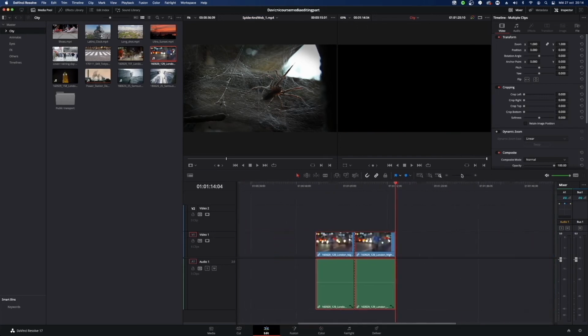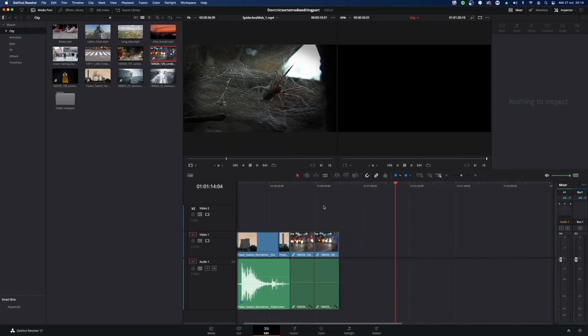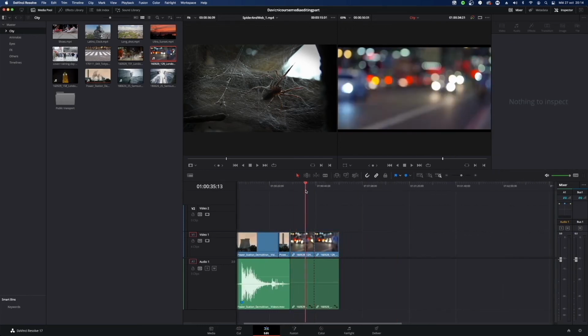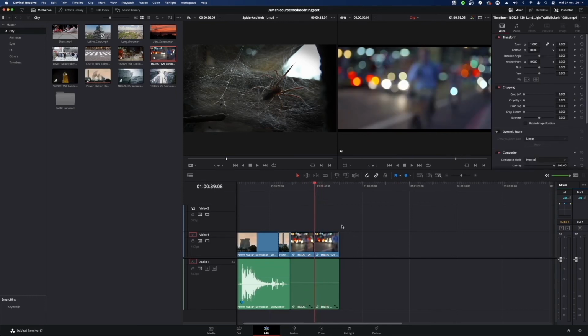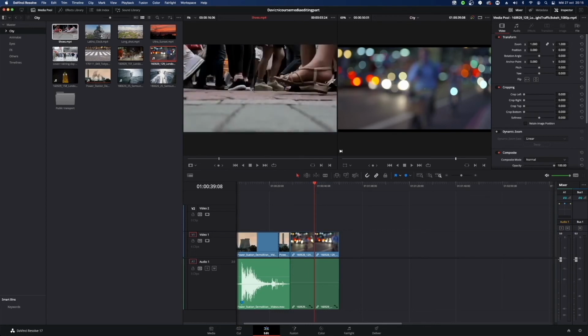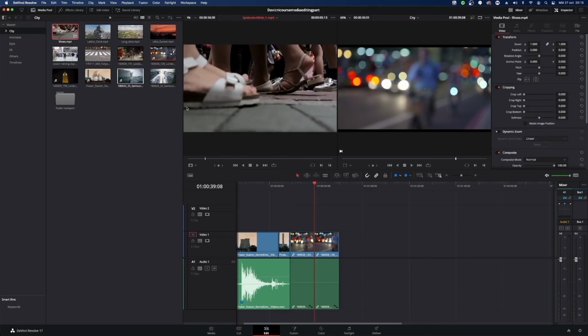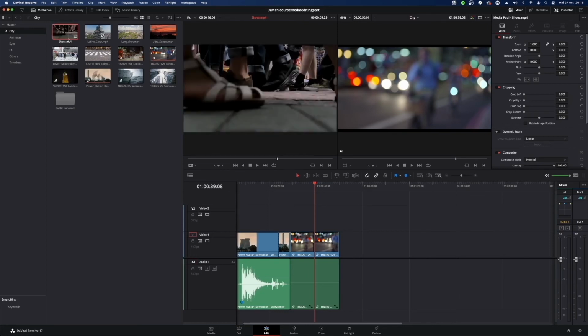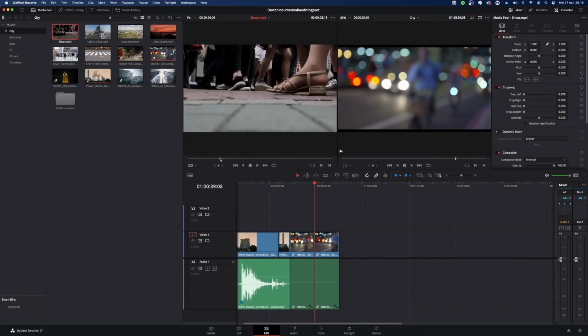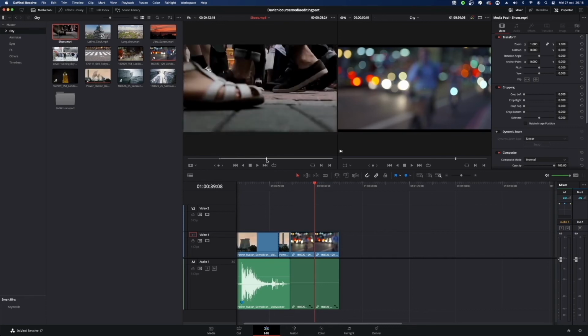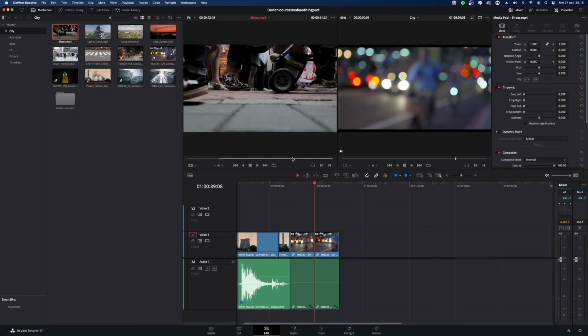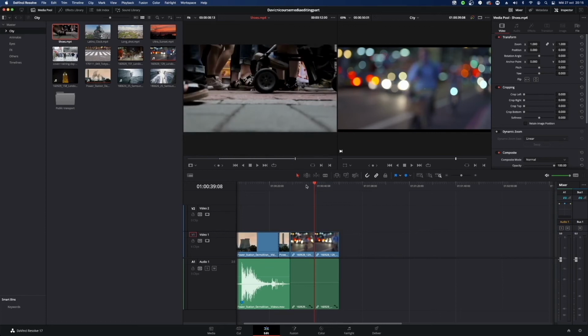For example, let's say I like this. This is the same one. Okay, we just made this cut now, and I want to insert one in the middle of this. So very easy. Let's say we want to insert another one of a city, like this one. And again, we're gonna do our in and out mark here, because we just want a little part of it. So we want only this part probably. So we mark our in and out.